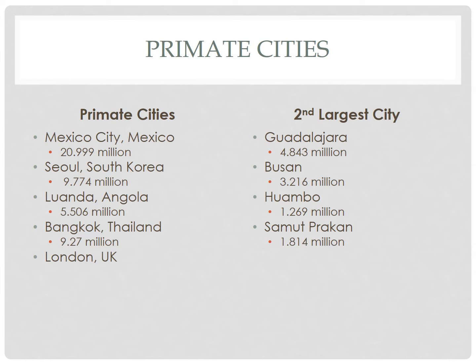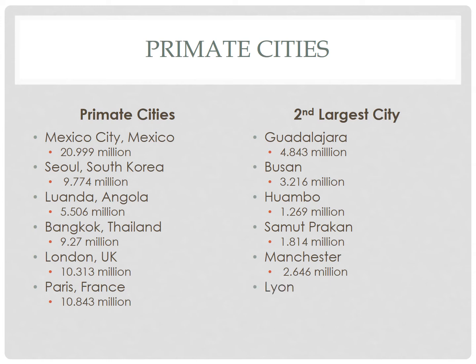London. So now getting into a couple examples of core countries, in this case one with a history in the past of a very strong monarchy. They don't have it anymore. But London with a population of 10 million, the second largest is Manchester with a population of 2 million. Again, 1/5 the size. Paris in France, population of 10 million closing in on 11 million. Lyon with a population of 1 million.